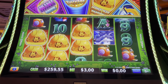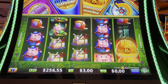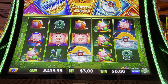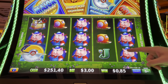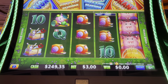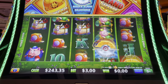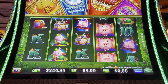Oh. So we've gotten to the wheel twice. But it gave us the mini both times. Unfortunately. Oh, Mr. Pig. I know, we needed it there. Yeah, that would have been crazy. Just crazy. Yeah. Can we get a shake shake? This thing went nuts once we sat down and it was great.